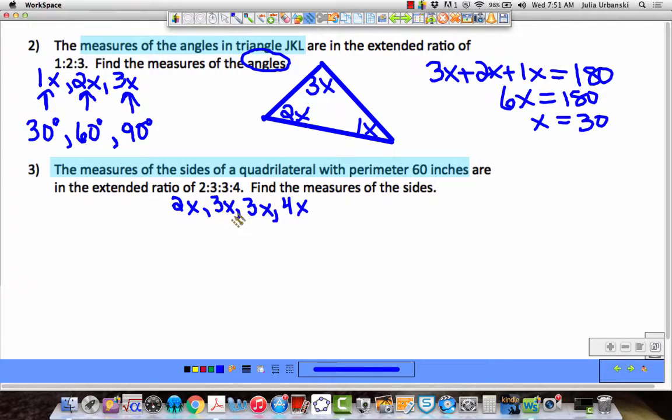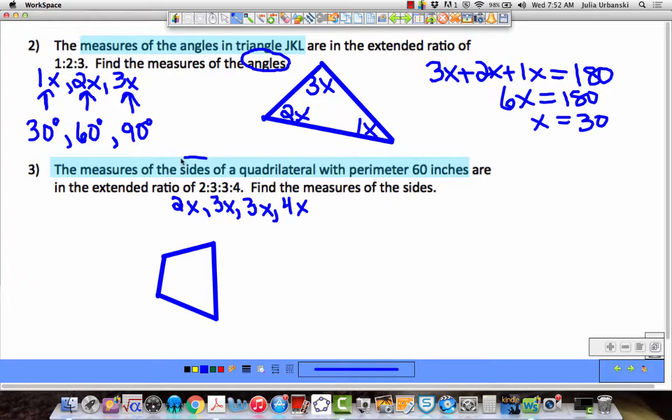It's not going to be a perfect square. All 4 are not the same. But a quadrilateral of some sort, right? I don't know if it's a rectangle. I know that 2 sides are the same, and I know that 2 sides are not the same. So all I'm going to do is just draw a random quadrilateral there.